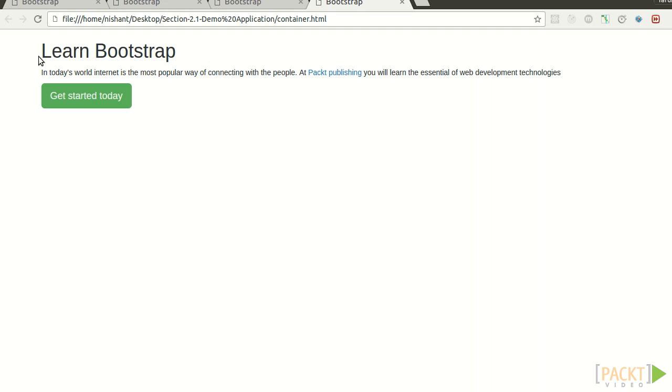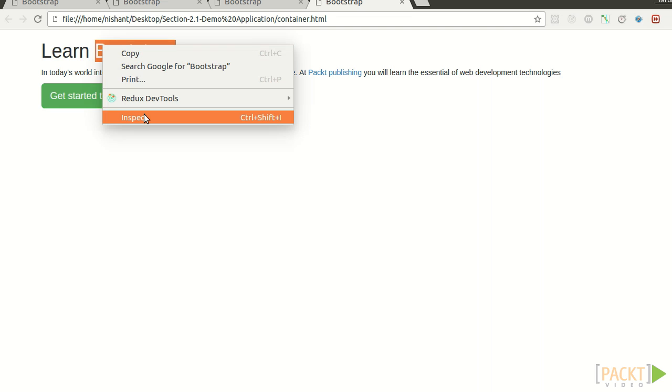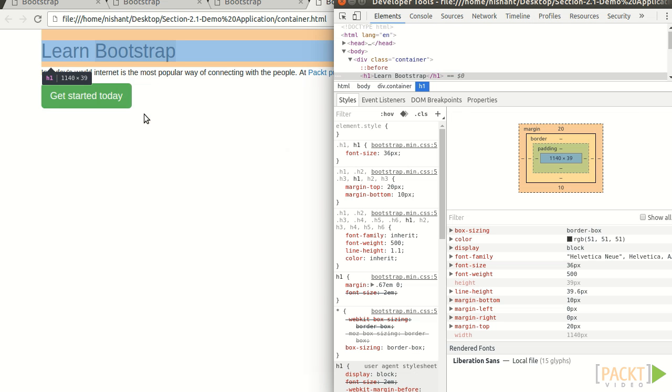Let's start with Chrome Dev Tools. You need to have a basic understanding of Chrome Dev Tools before starting with the web application. Let's see Dev Tools in action. For Dev Tools, just right-click on any application which you want to inspect and select the Inspect Element option. Here you can see DevTool opened, which comes with a lot of features.